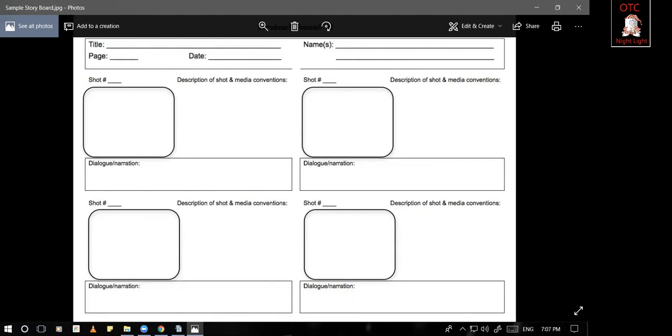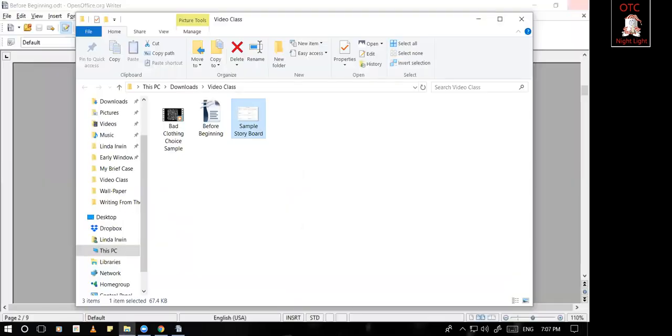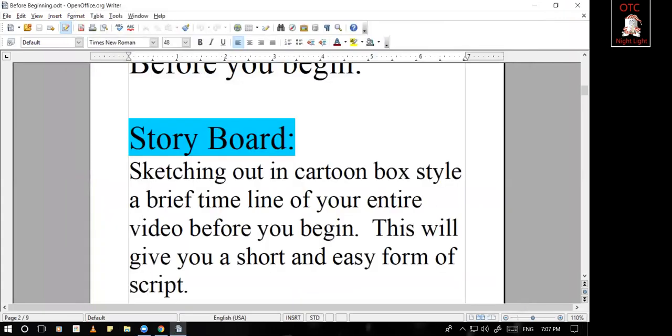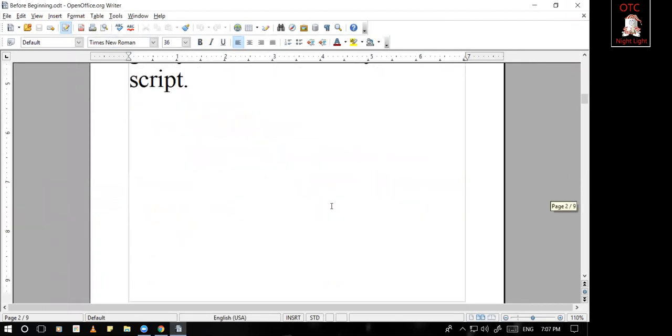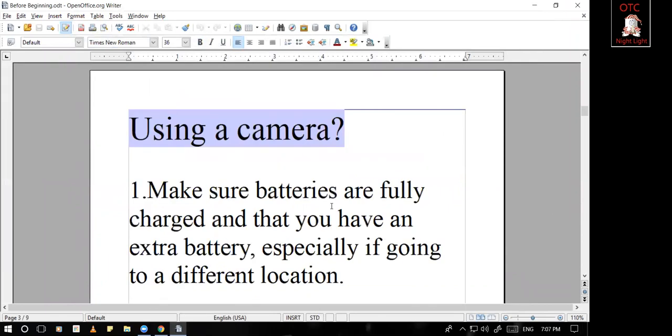This is not like following a full director's script. This is merely a means of getting things lined up so that you know in what order you should probably do your filming, and that's what's going to help you out with that. So that's the first thing you should probably do. Sit down and figure out all the scenes that you're going to have in your story, and make out a short storyboard.